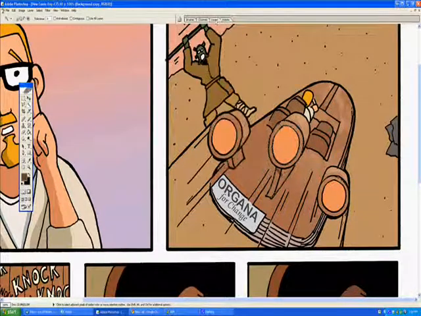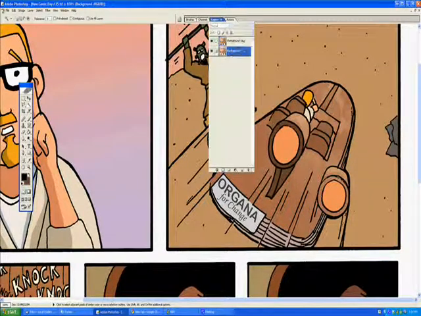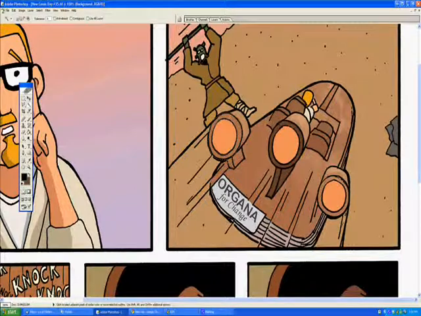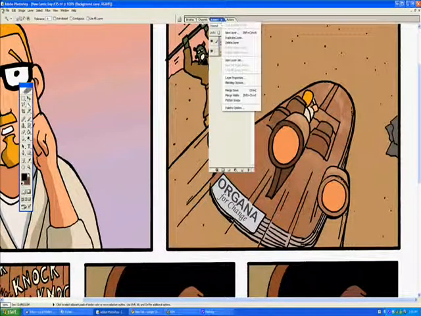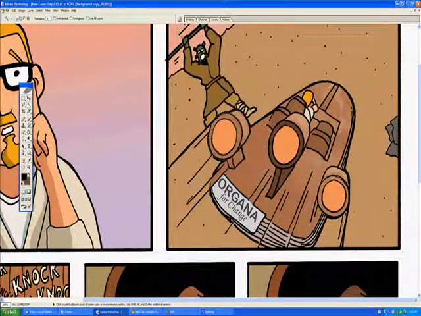Okay, you go to the flat layer and deselect that orange. And now I can fill that with the darker brown. And the same thing there.